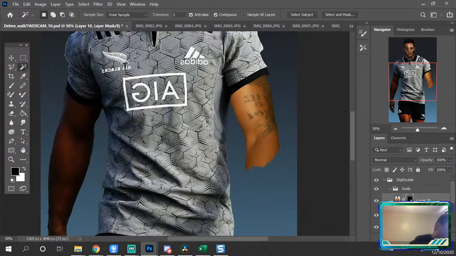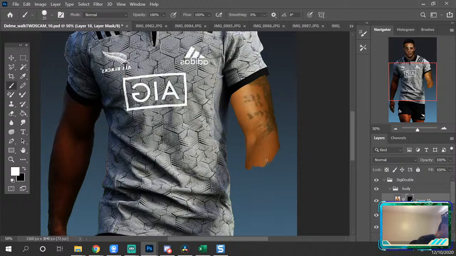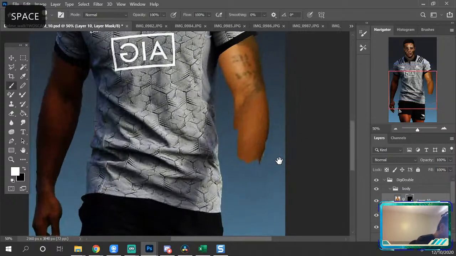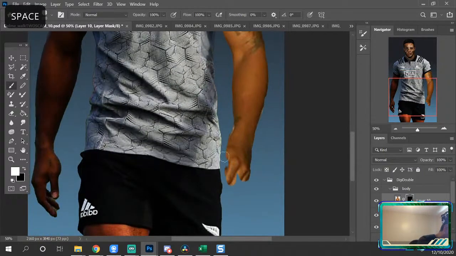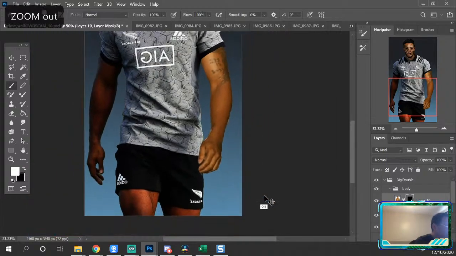So if I come over, I'm back in the mask, and I switch back over to my paintbrush. Now I can freely do this without having to worry that I'm bringing back the background, right? And it makes it a little bit easier for me to do my thing. Obviously, there's some artifacts and things that'll need to be sorted out, tightened up, fixed up. That's okay. I just want to see how that looks.